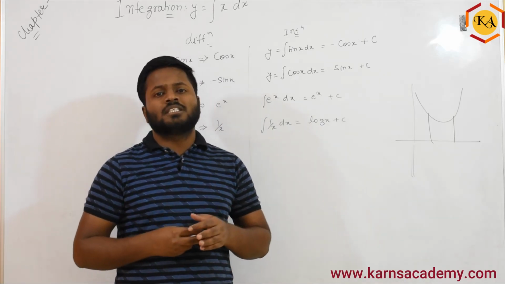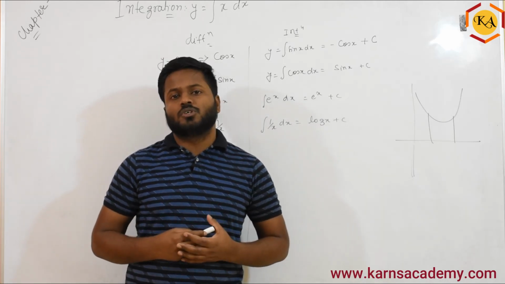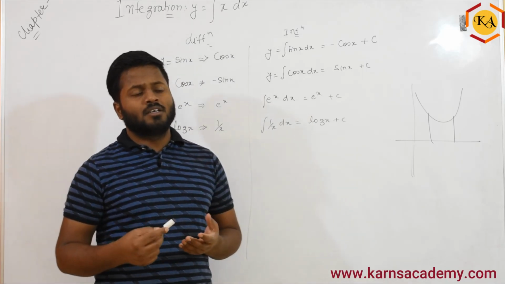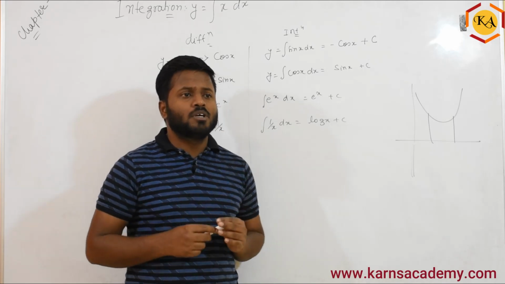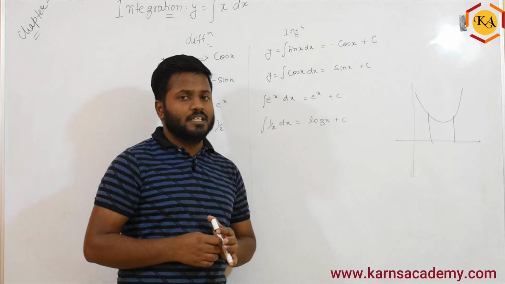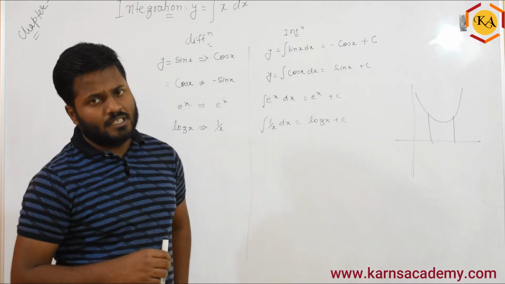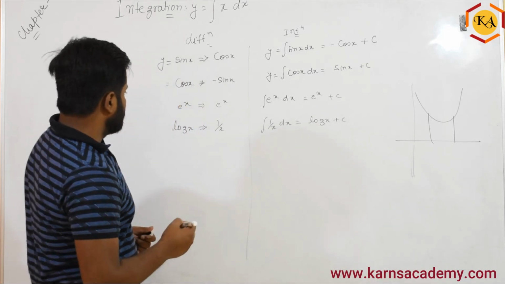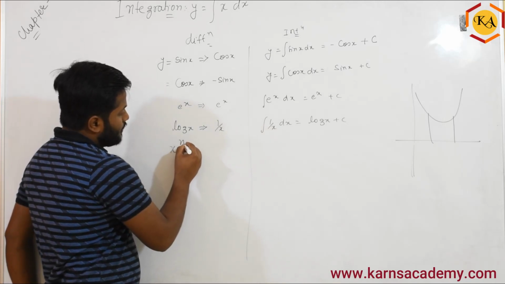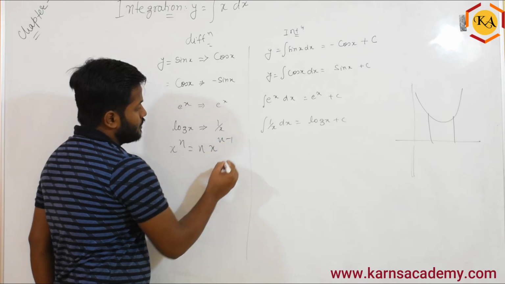the application, and you will understand where exactly integration will be used. Basically, whenever we have a part or a shape whose area cannot be obtained by a formula, in that case we will use integration. This is the major example or application of integration. So let's talk about the next formula. Next formula: if you have x to the power n, what is the derivative? It is n into x to the power n minus 1.